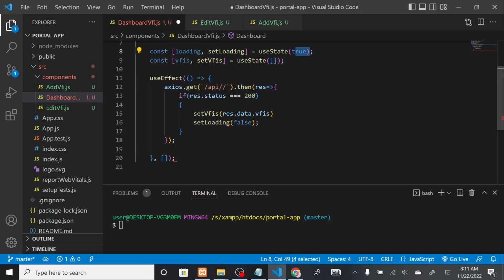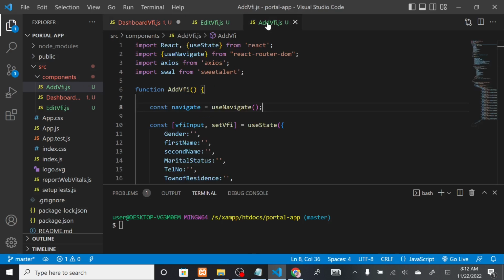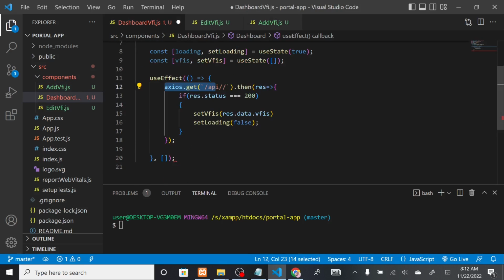And then here, you can see I'm using the useEffect. The work of a useEffect is that whenever you re-render your application, each and every time there has to be an update. So in the useEffect here, I'm using Axios, whereby it's going to get this API. Within this API, what you are doing under the dashboard is getting the data that has been added by the user here, and then showing it under the dashboard. That's why you see here just a slash, and I'm going to show you the endpoint.